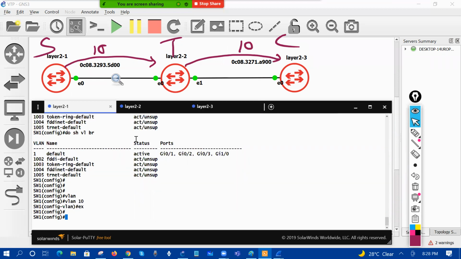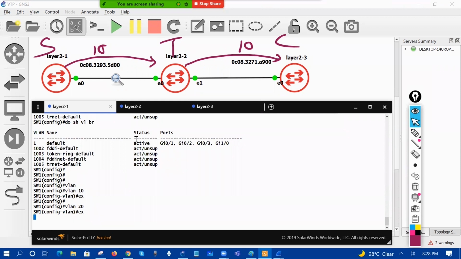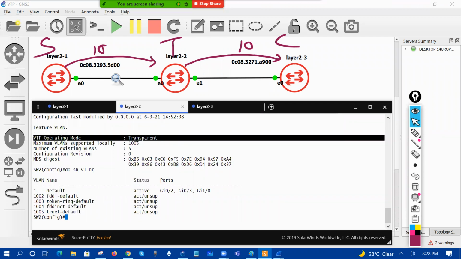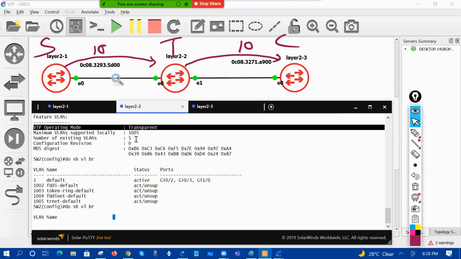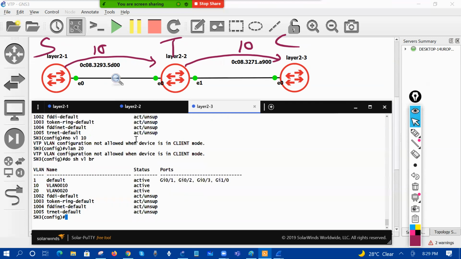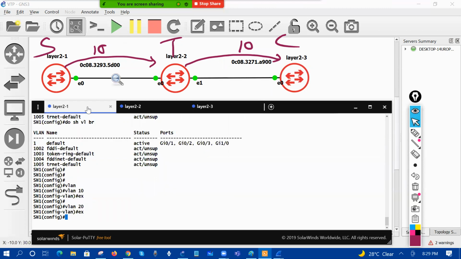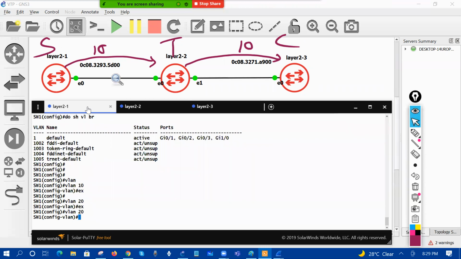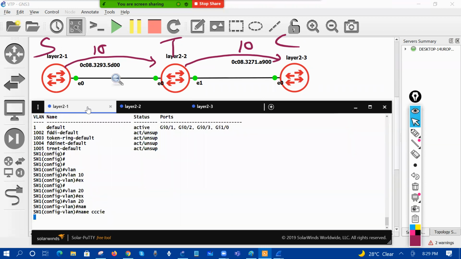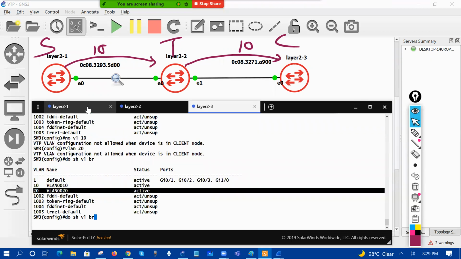We go to switch 1 again and add VLAN number 20 now. So what happened? Again, switch 1 will pass the information to switch 2. Switch 2 behaves like a transparent: I'm not going to install this information. Switch 3 will install this information. Same thing, even if I change the name, for example, this is VLAN number 20, the name is coming on switch 3. Change the name of this guy. Now this name also will be flooded to switch 3.